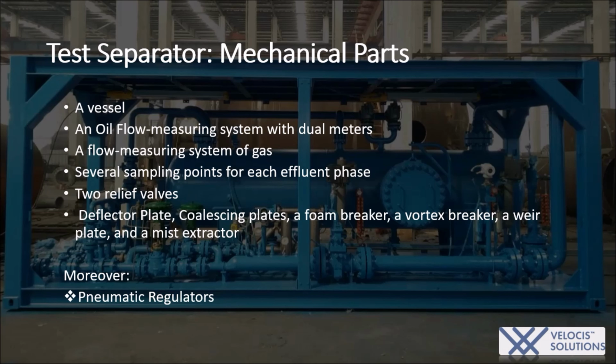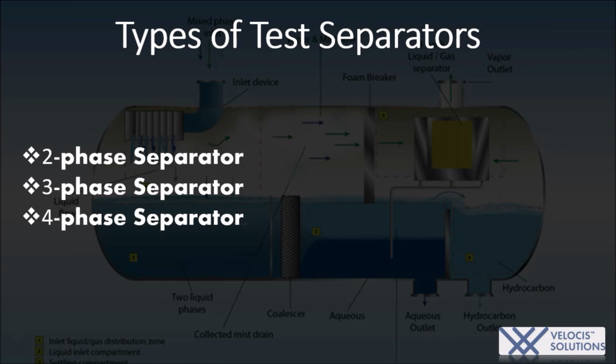And lastly, the fluids used in the various industries can be diverse in phases, and therefore manufacturers of test separators have been developing the test separators in different configurations, so that they can handle more than just two phases. Let's briefly describe some of these configuration types. Initially, two-phase separators. These types of separators aim to remove the liquid phase from the gas phase without any reference to the components themselves. Then the three-phase separators that are highly used in offshore platforms. The more advanced analysis is implemented in which oil, gas and water are divided into separate phases.